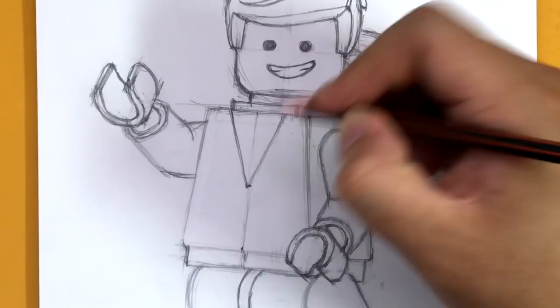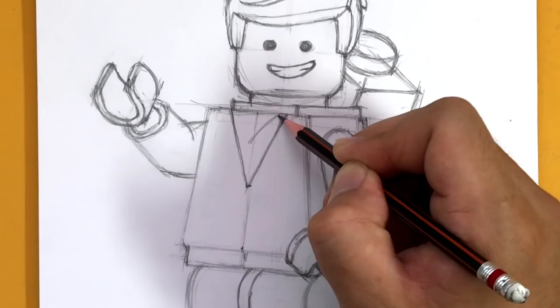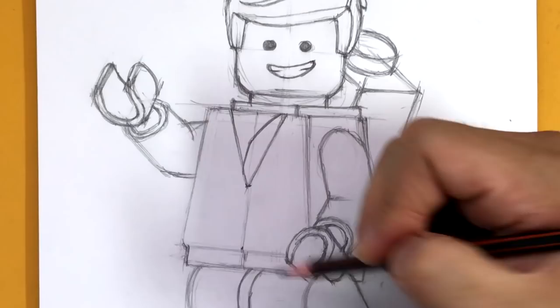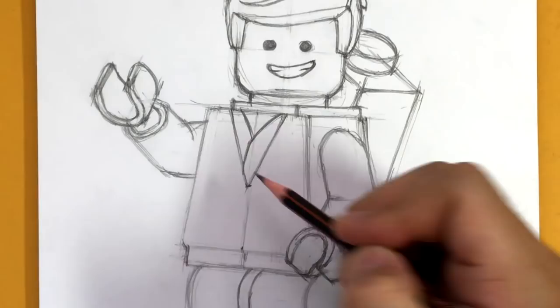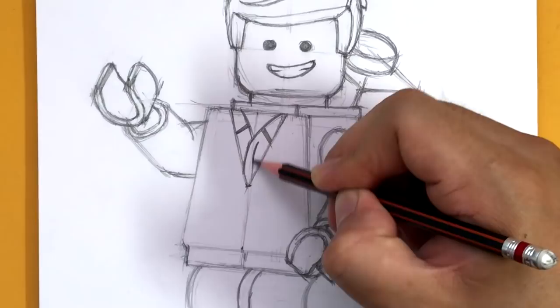Okay, it's going to be the yellow, or sorry, the orange jumpsuit that he has with a blue inside. So the inside of the orange is going to be this thing, and I'm going to create it like this. One, and then two, like that. So it sort of makes this Y shape as well. Dark band right there, another one on the other side, and then like this painted wrinkle, just like that.